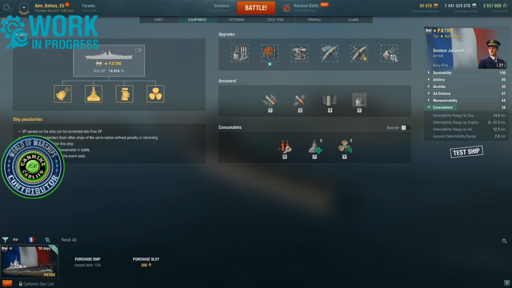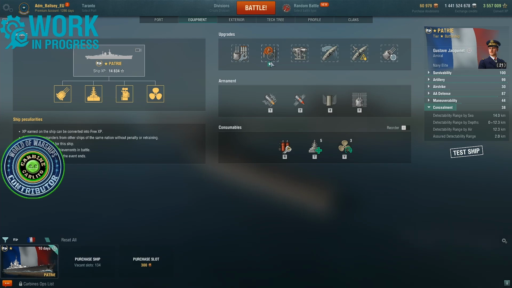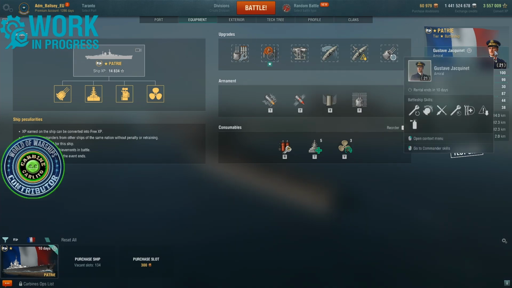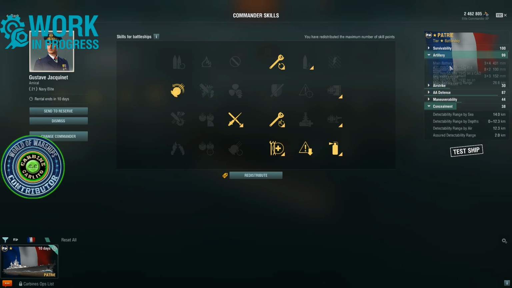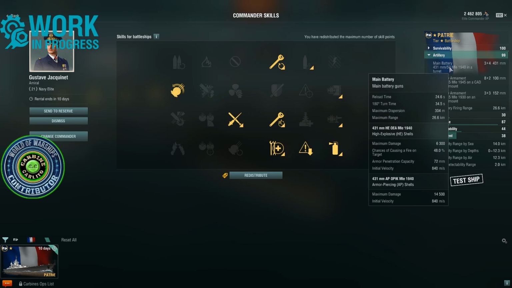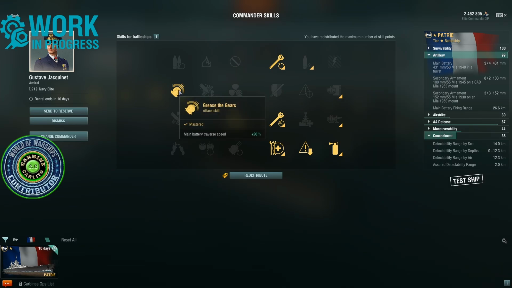The build, very standard. You could actually almost go with engine boost here, but because she is vulnerable to fire, I've just gone with damage control. Build I'm using. You could go with brisk here, but the turret traverse is a little bit... It's 34 seconds with grease the gears, but you could go with brisk. She does have some nice speed.